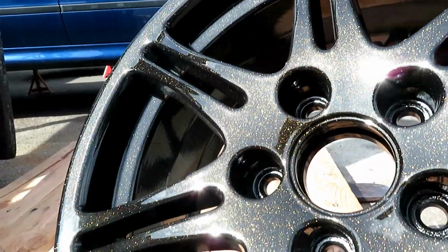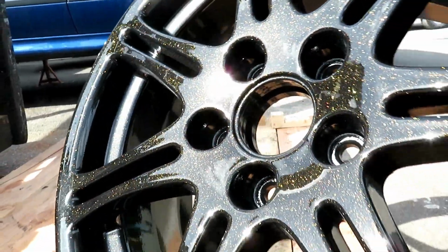Future plans for it. The wheels are getting done very soon. They're going to be a similar colour to the Civic. There should be a shot on the screen right now. They're the Civic ones. Mine are going to be similar to that on this, but with the silver spec instead of the bronze. I let my partner have a bit of say in this as well, because this is half her car as well. So she gets a part deciding factor in that. But they're going to look amazing.